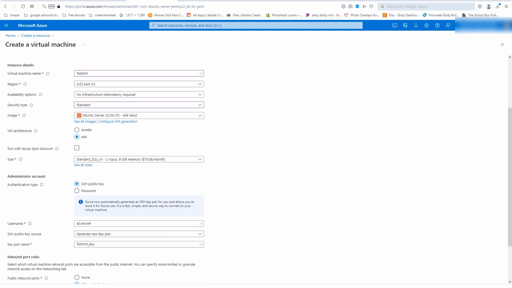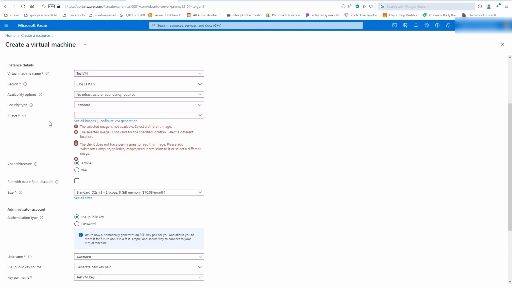And then we have to choose our VM architecture. So the x64 provides the most compatibility. You can read this right here if you just click on the information. Makes it very simple. It provides the most compatibility with the software.